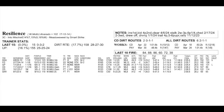Same goes for Resilience, but he definitely improved last time. He's one I've always liked. I had him on my Derby list, and I dropped him off my Derby list, and then he was back on again. After his maiden win, I had him on my Derby list. That was an impressive win on January 1st. And then in his first stake start in the Risen Star, he was an even 4th from post 10 on a wet track. I dropped him off my Derby list there.